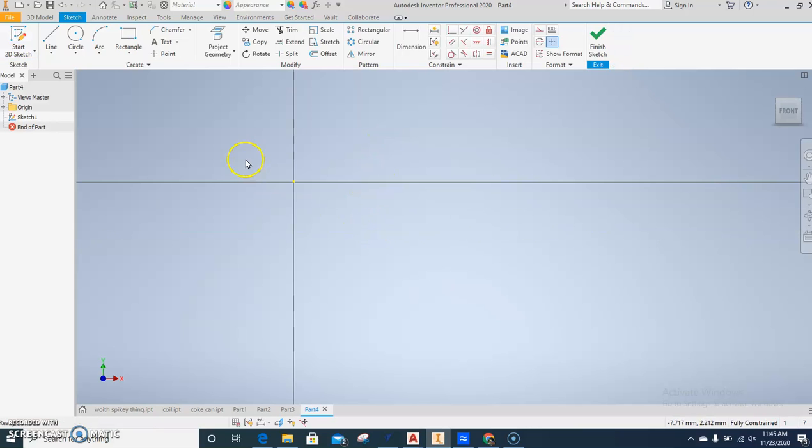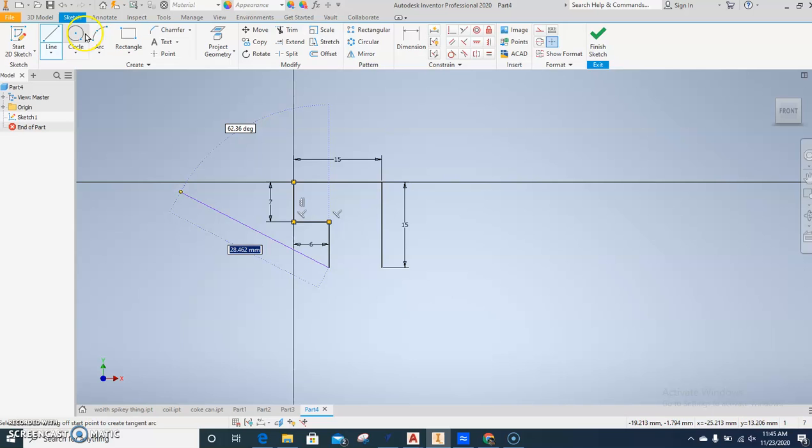All right, we're going to start off with drawing some simple lines. Please start in the middle. That will make your life and my life easier. 15 to the right. Going down, 15. To do that, press escape. Hit line again, because I want to go down this way. I want to go down from the middle. 7 down. Go to the right, 6. Down here, align that 15 with that, and there you go.